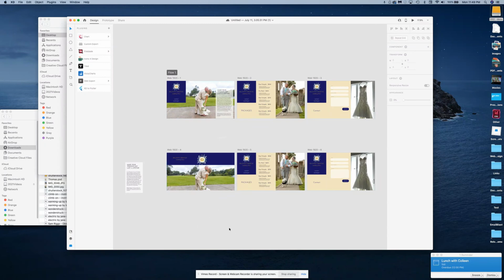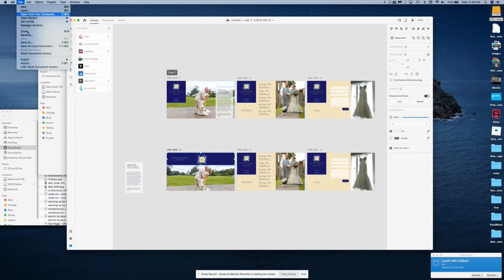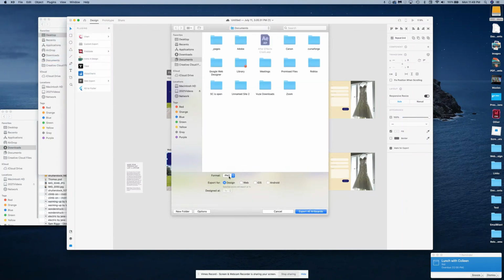The other things I'm thinking could just fall underneath it. And you can create the background colors as cream, so you don't have to worry about bringing in an additional piece of art. But what you can do is, if you've decided that this is what you want, you select them, and you can do this really in Illustrator, Photoshop, XD, InDesign, whatever it is you're comfortable in. And you just go up to File and you go to Export, select all artboards, and then it's going to ask you what you want it to be. I'm going to go with the PNG because I like those the best, and then I hit export all artboards.